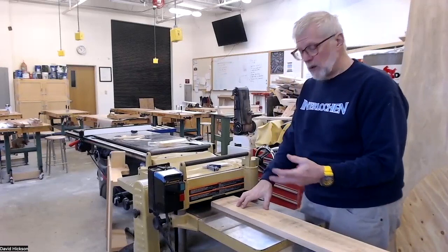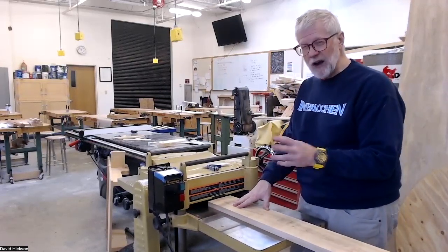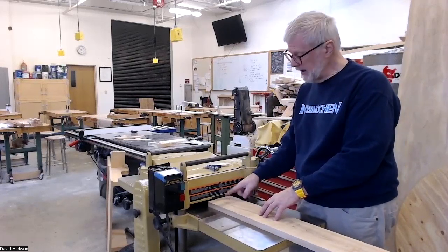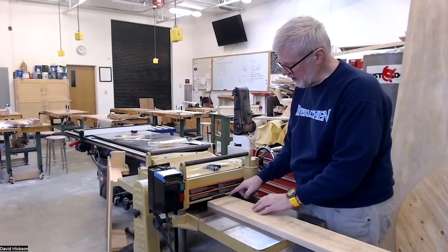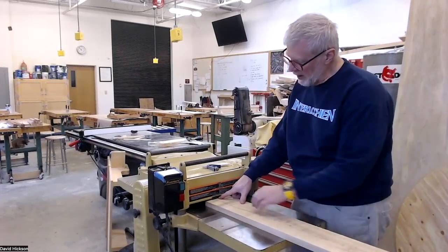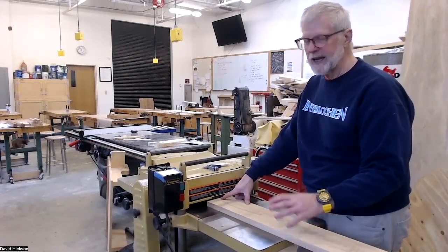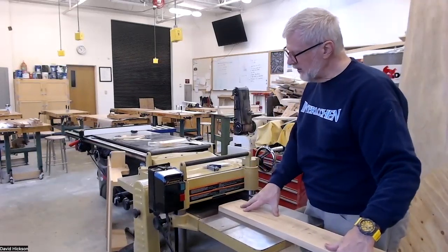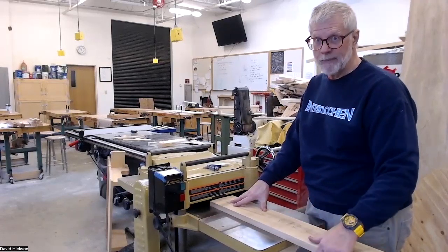How far below it? Well, that's a little bit of trial and error, but I think if you start at that bar being roughly an eighth of an inch above this high point on your board, realize it may not be of uniform height across here. This board has a cup to it, so it's actually wider here and here than it is in the middle. So I'm checking in the middle. I want about an eighth of an inch there for my first pass. A little more is okay, a little less is okay, but an eighth of an inch is a good guide. So we're going to start with that. We're going to run this through and see what happens.